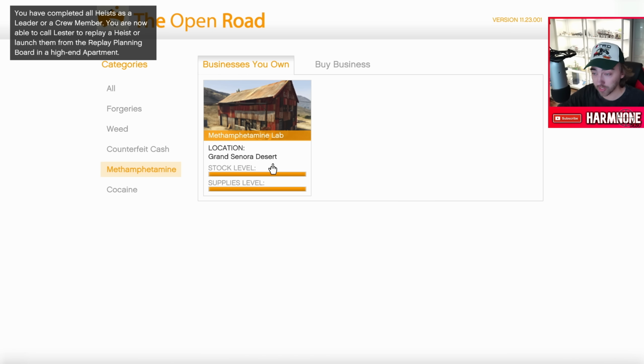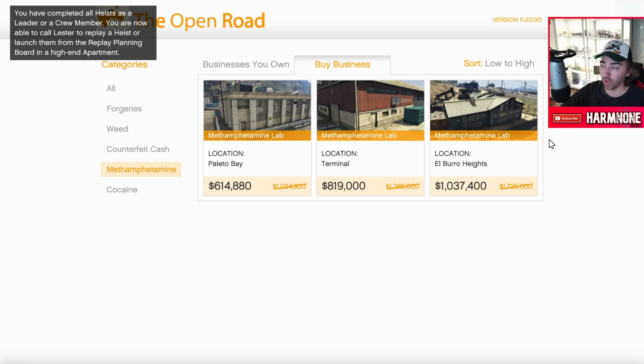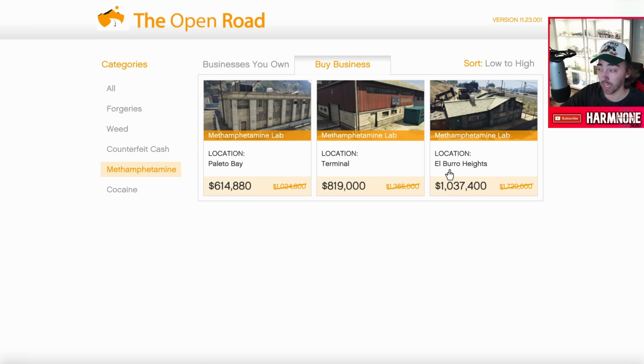Now, the Grand Sonora Desert location, the reason I recommend it, again, center of the map, but something to note with all of the other businesses like the El Burro Heights location, the Terminal location, the Paleto Bay location, this goes for every MC business in the game. A lot of the time, your sale missions are going to spawn at the polar opposite end of the map.